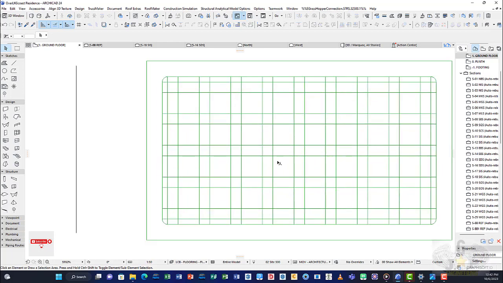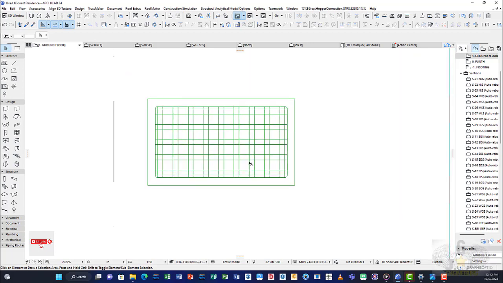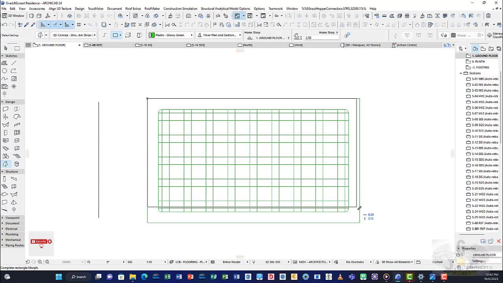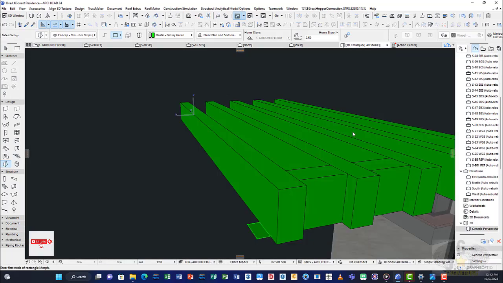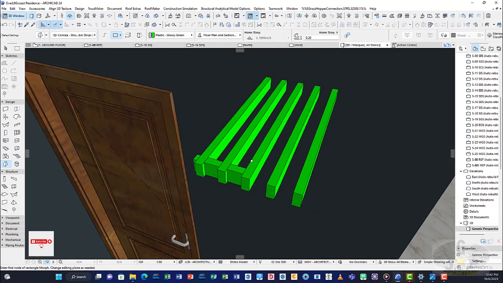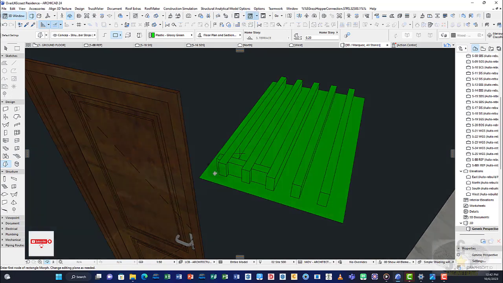So what are we going to do next? Now I'm going to create the outer profile. I'll go back to morph again. I'll click one corner here, drag it to the other corner. Then I'll go back to the 3D. So I will be toggling between the 2D and 3D, though I can still do it in 3D, but for more precision, that's why I'm toggling.